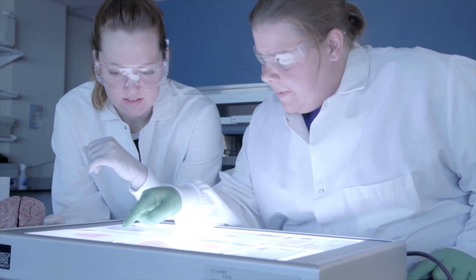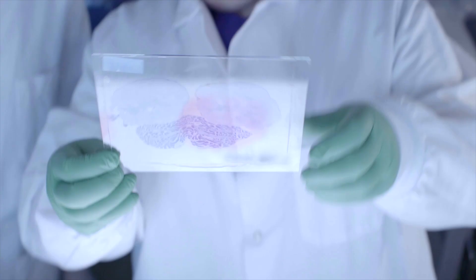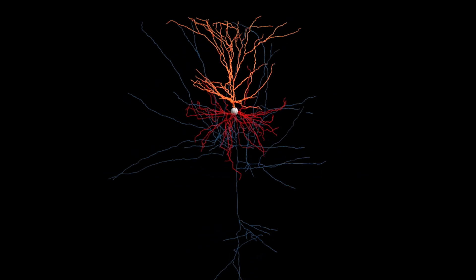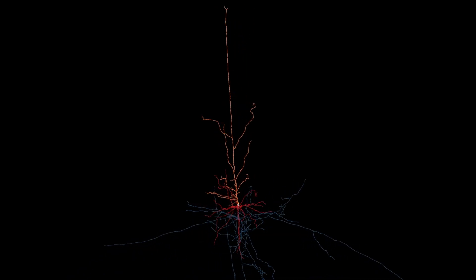Basic science is about exploring the most basic questions, like what kind of cells are in the brain? What do they do? And how do they communicate? To understand the brain, our scientists are developing a parts list — it's cells. Allen Institute scientists are investigating thousands of cell types in the brain, each with their own unique forms and functions.